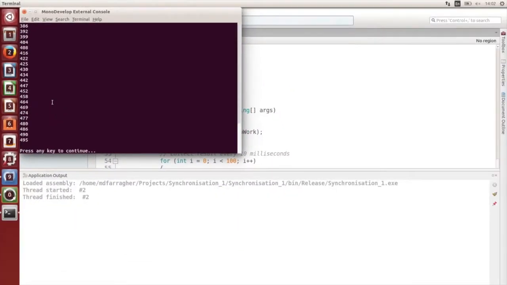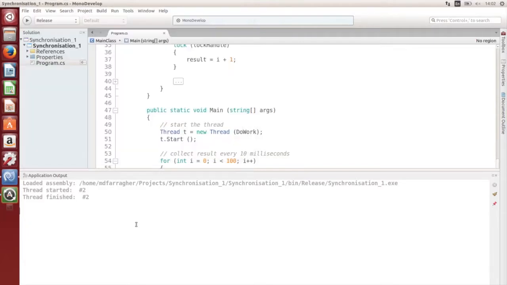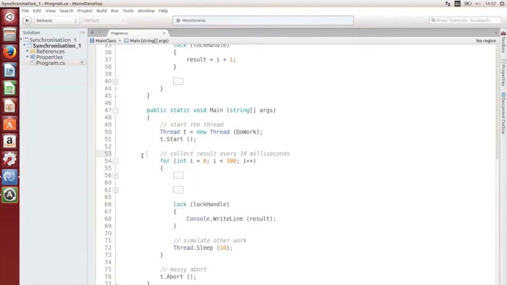The problem here is that the two threads are not synchronized. Both threads are running freely, reading and writing into the same variable, and there is no guarantee that the result of one thread is being picked up by the other thread in time. To fix the problem, we need to find a way to synchronize the two threads. What we need is some kind of simple communication channel between the two threads. Something like this.